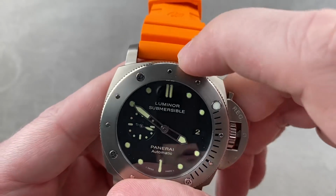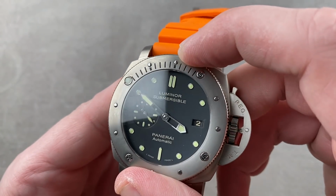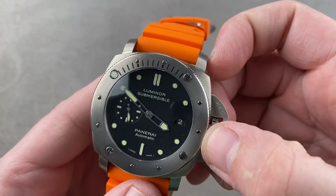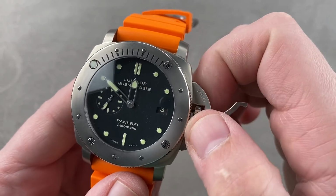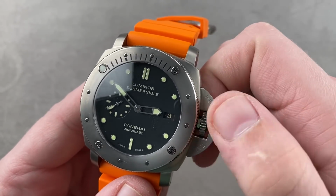We have a bezel with one of the best detents you will find on any dive watch, a huge lumed pearl, easy to line up with the minute hand. You have a matte black dial with applique polished indices, and then we have a function that allows you to jump time zones without actually stopping the watch. So you can move the hour hand independent of the seconds and the minutes, and then you could drive the date forward or backwards depending on whether you're traveling east or west.